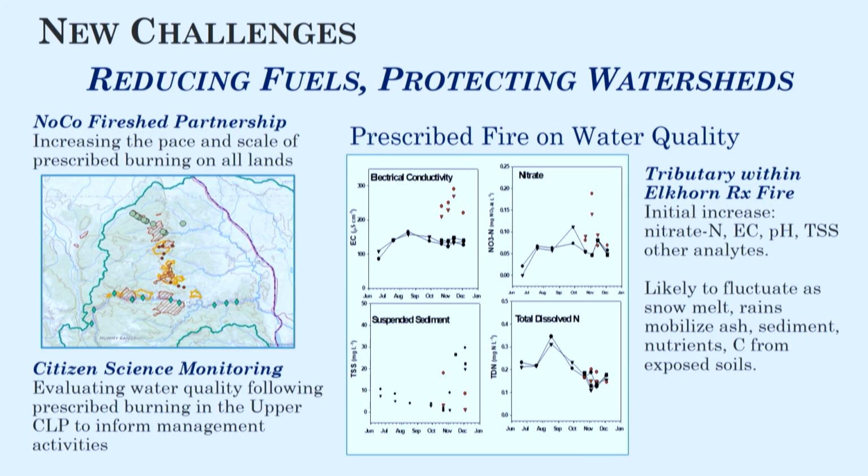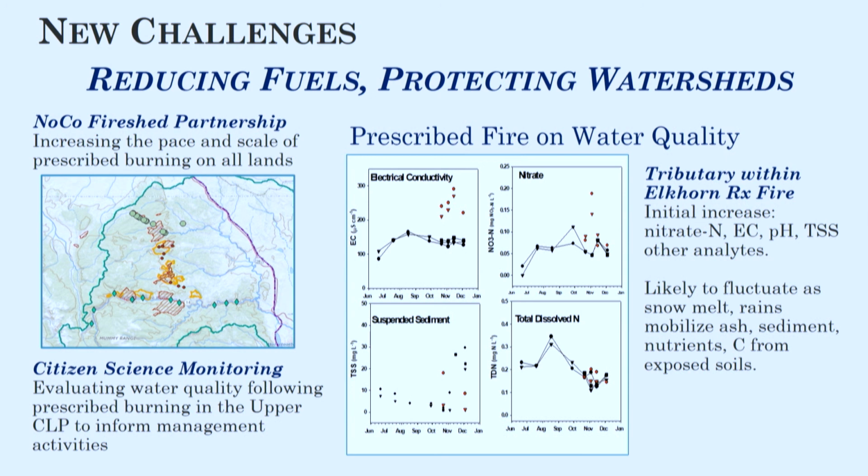And to end on a positive note, one of the things that's really exciting about water quality in this particular area and in the Cache la Poudre is the huge effort that's been going in to try to get more fuels management and prescribed fire on the landscape. And this required efforts of many people in this room, the folks on national forests, state forest lands, private landowners, and the idea that we're trying to protect watersheds by preventing catastrophic wildfires.